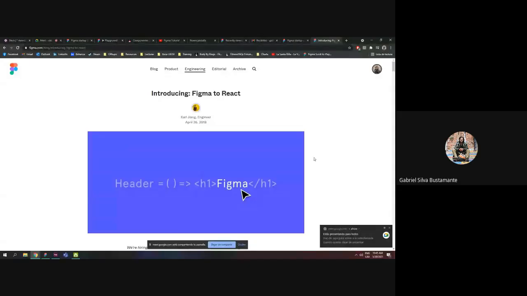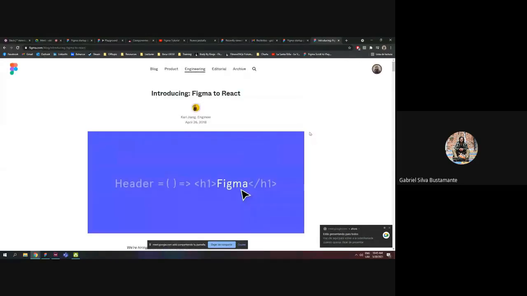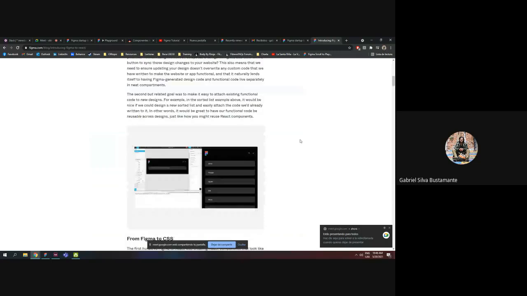Yeah. Cool. I want to share another thing that is very important to understand how big Figma can be. As this is software, they are constantly updating it. A few years ago, they were working on the possibility to export the components that you create in Figma to React, for example.